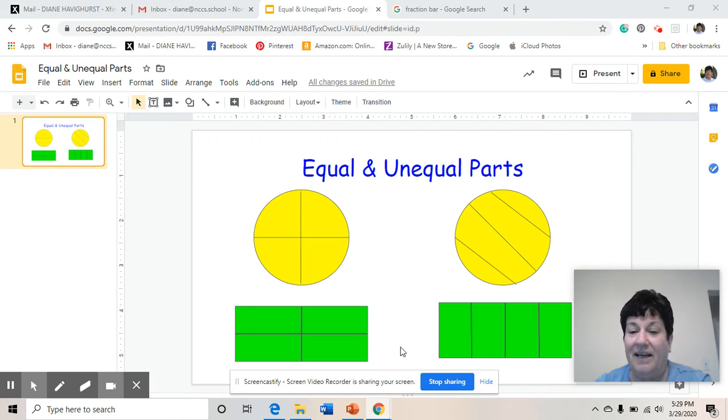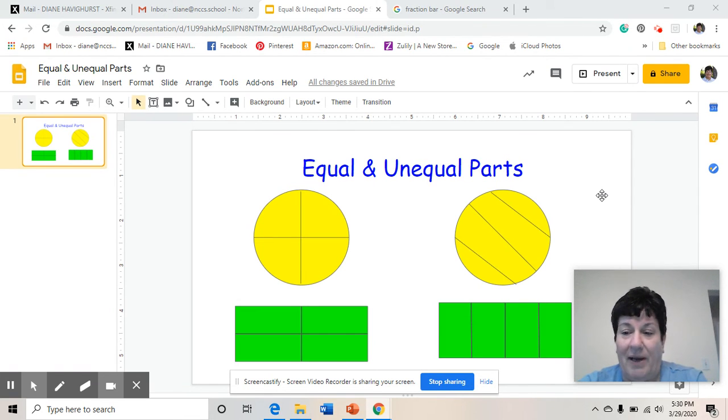Some shapes can be divided into equal parts in more than one way. The shape over here on the left is a rectangle, and we've divided it into 4 equal parts. Let's count them: 1/4, 2/4, 3/4, 4/4. The shape over here is the same rectangle, and it's also been divided into 4 parts. Let's count these: 1/4, 2/4, 3/4, 4/4. So there are different ways to partition shapes. In order for them to be fractions, they must be equal.